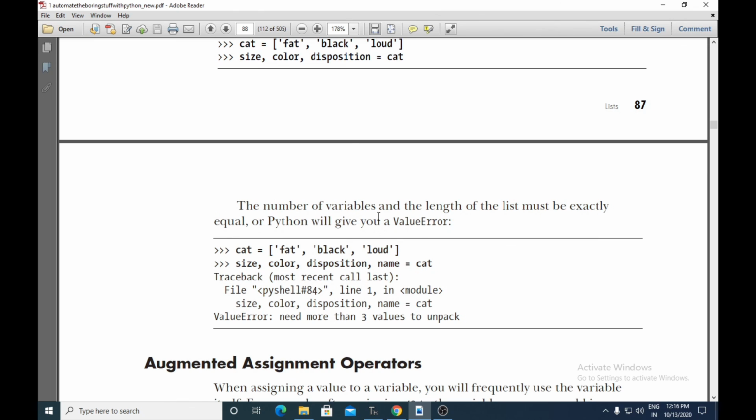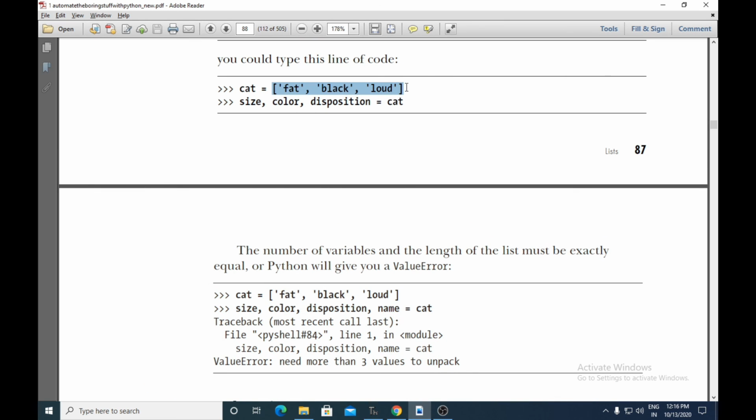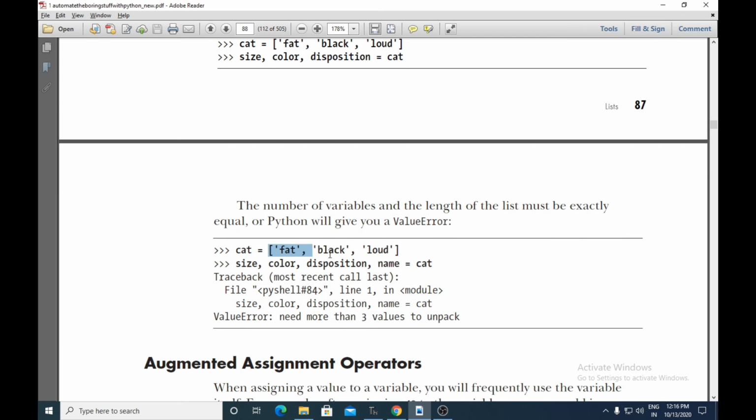The number of variables and the length of the list must be exactly equal, or Python will give you a value error. For example, the length of the list and the number of variable names should both be the same. Here there were three values and three variables, but here there are three values and four variable names, here is the fourth variable name. So what will happen?